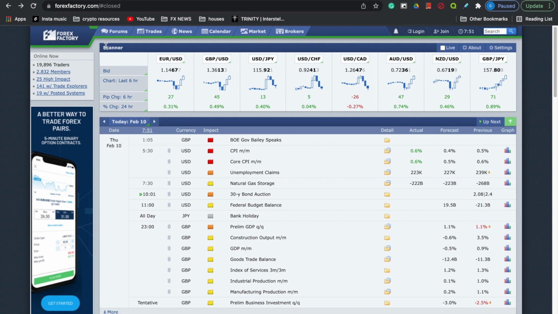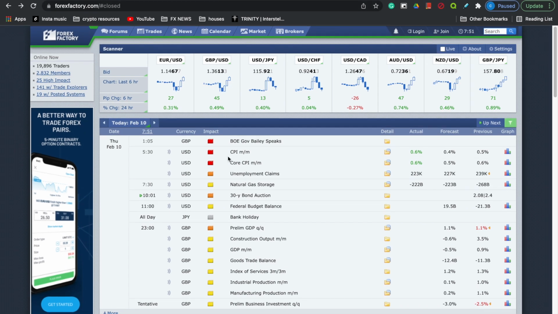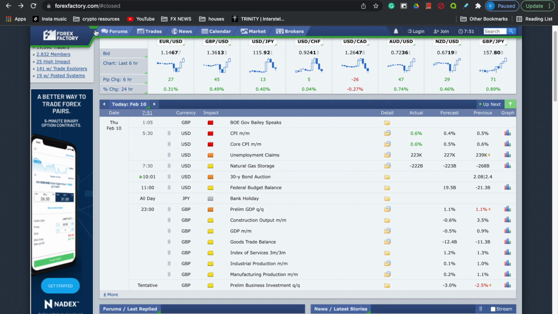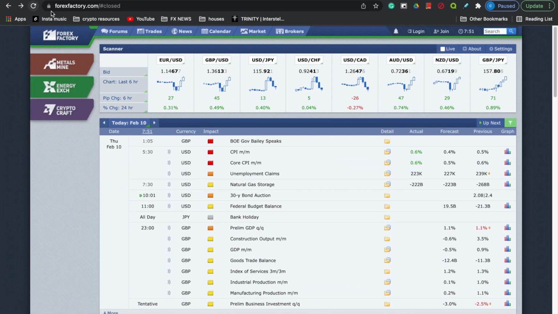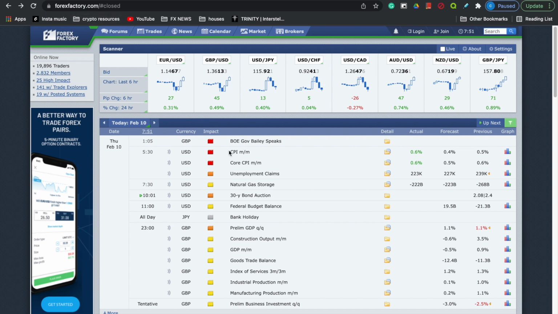So here we can see on forexfactory.com that we had some CPI come out. We had some unemployment claims come out. You guys can go check this out. For people that aren't too familiar with this website, it's just forexfactory.com. It gives and releases news fundamentals. But we see here this news, and pay attention to time, guys. Time is extremely important in this market. We see 5:30 a.m. and that is extremely important surrounding the strategy that I teach.